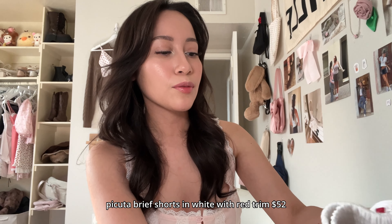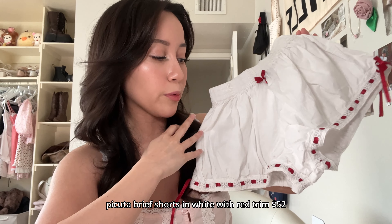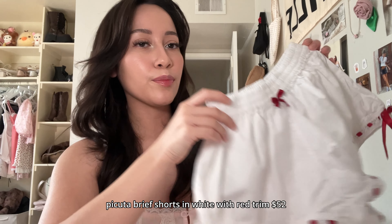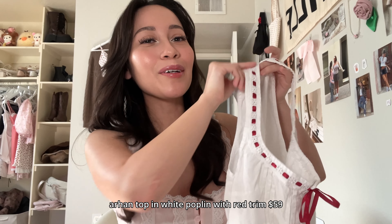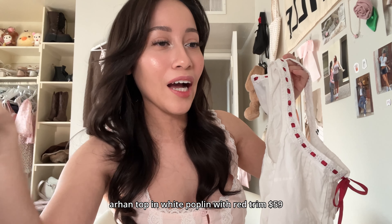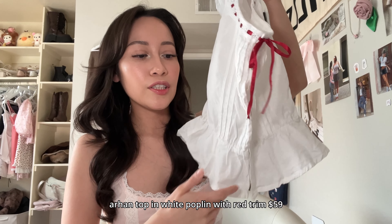Remember how I was talking about those bloomers? There's a new version now — this is the red and white one with red lacing on the bottom and bows. I love these, would recommend the top. I feel like I'm becoming one of those people that when there's a matching set, I have to get both because I feel incomplete with just rocking one. It kind of flares out at the bottom — really cute.